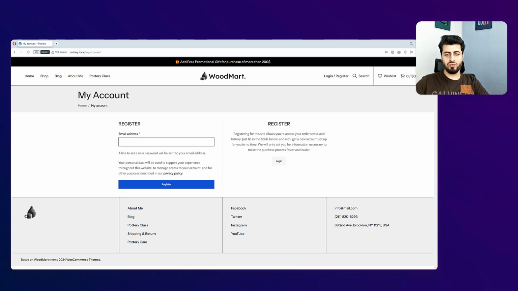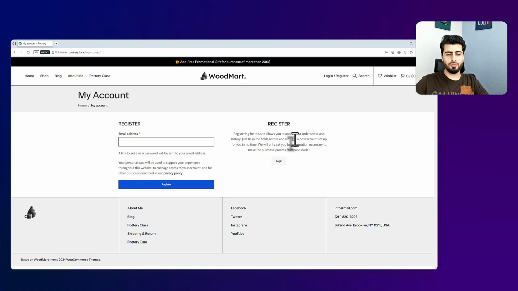Hi there, this is the default registration page for WooCommerce. However, the problem with this page is that anyone can come in and use a bot or a software that can make hundreds of accounts on your WooCommerce website. And the flip side of this is that it will put load on your server, which can make your website go down or it can cause a DDoS.